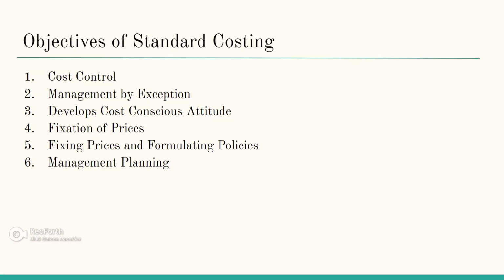6. Management planning. Budget planning is undertaken by the management at different levels at periodic intervals to maximize the profit through different product mixes. For this purpose, it is more convenient to use standard costing than actual cost because it is done in a scientific and rational manner by taking into account all technical aspects. Advantages of standard costing.